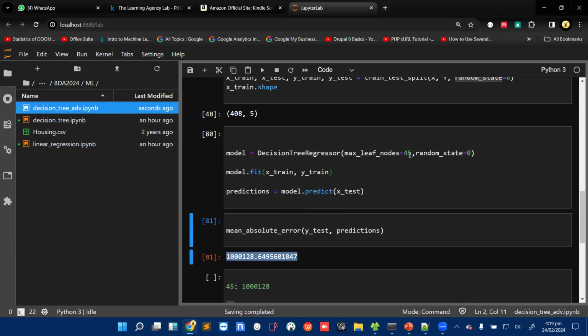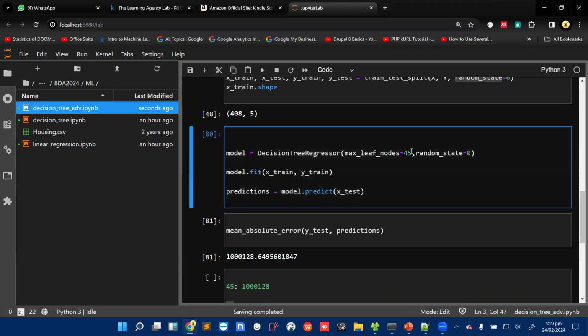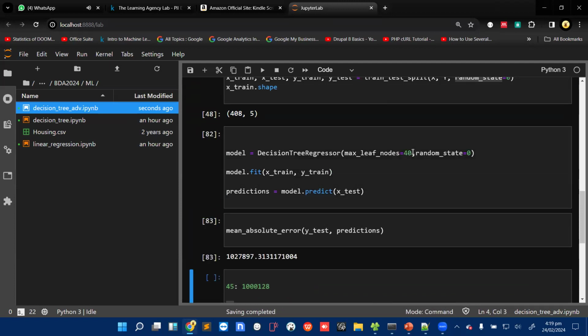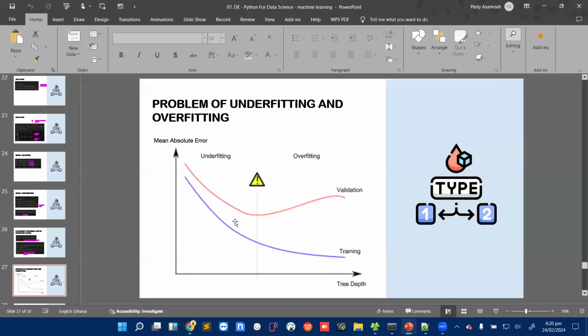And at this point, when the leaves happen to be 45, the model performs better. We can even try 40 and see. You see that 40 is increasing. So this is how the whole thing works. If you are not careful, because when we keep increasing the number of the leaves the performance becomes better, you'll be tricked into increasing the number like that, but you fall into the trap of overfitting. If you don't increase it, you fall into the trap of underfitting.